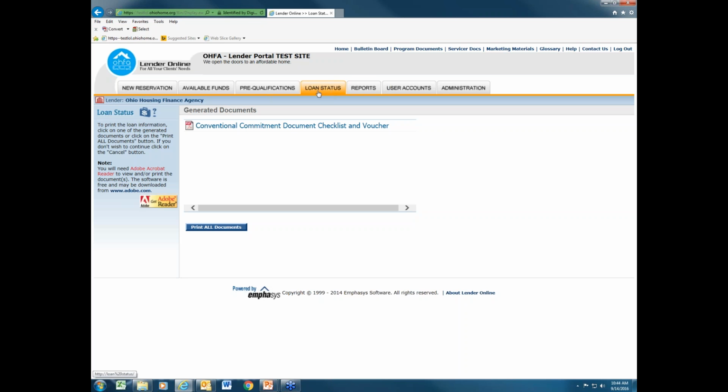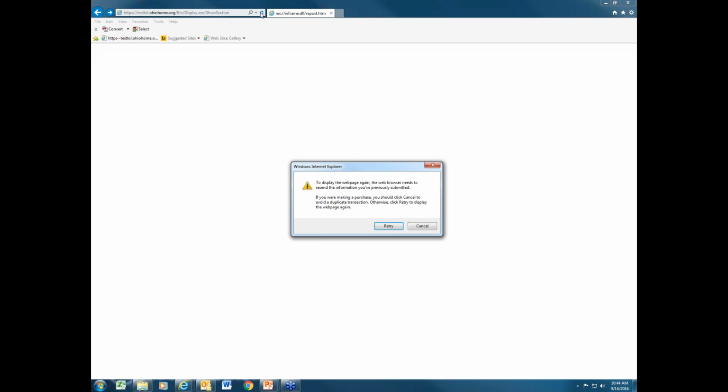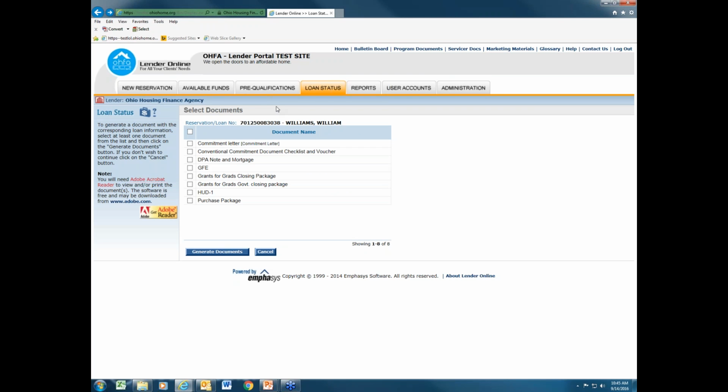It should be sent. You'll see it in a second. So to move around, you can use the back button, but you'll notice it'll give you this warning that your web page has expired. So you just need to refresh. This is some sort of security thing that the vendor has, that they got some kind of audit, so they will not take that out. You're just going to have to keep hitting refresh and go back.